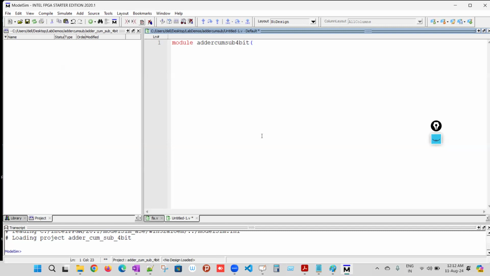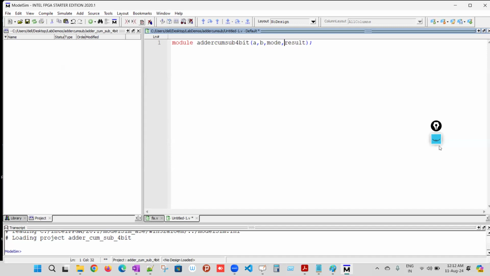This module has inputs A, comma B, two inputs. And instead of calling it sum and difference, let us call it result. And we need an additional bit, that is the control signal mode.